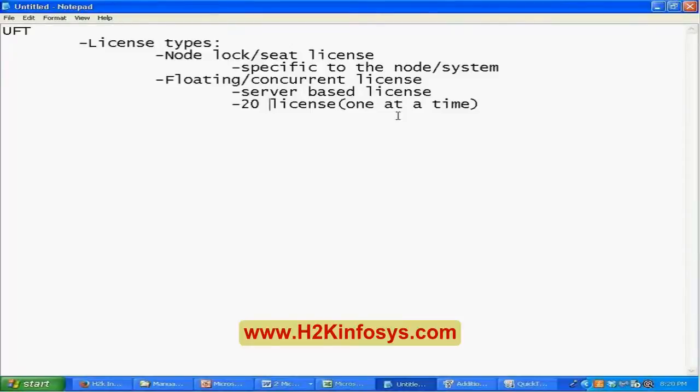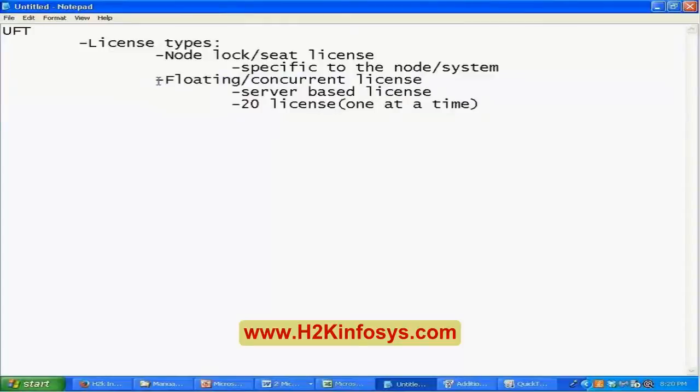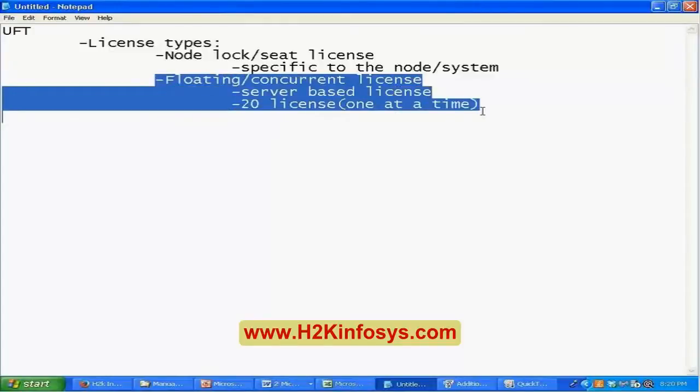Most of the time, that's its advantage. It's not specific to the system. Whenever that license is free, somebody else can connect to it and use UFT on his machine. So it's more flexible, and that's why companies go for floating licenses. Though the floating license is a little bit more expensive than the node lock license, maybe somewhere like $3,000-4,000 more compared to the seat license, it still has its own advantage.